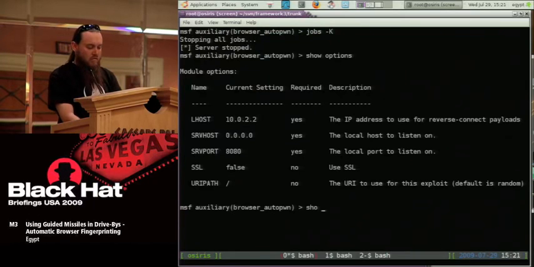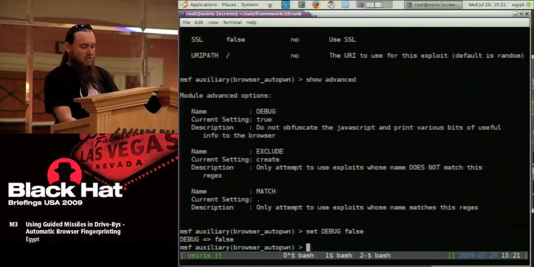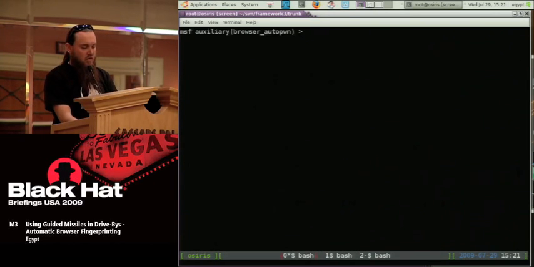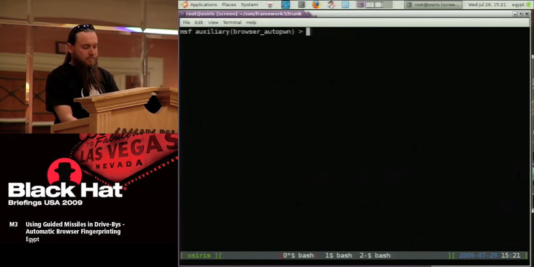So now, we saw the debug, the exclude, and the match. We can set debug to false so we don't print anything for the user to see. I didn't change the action.